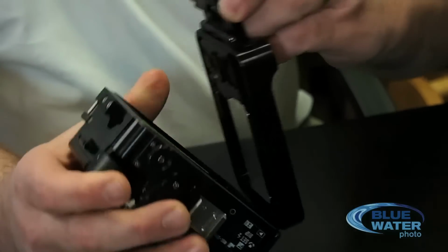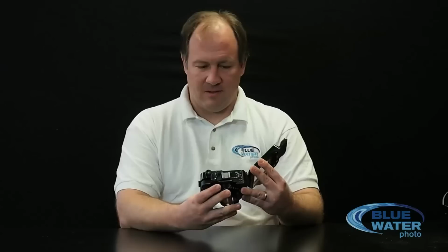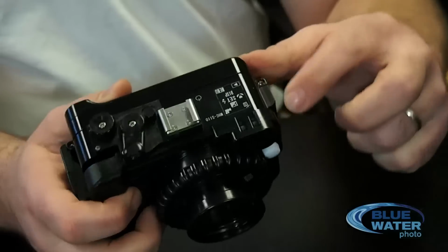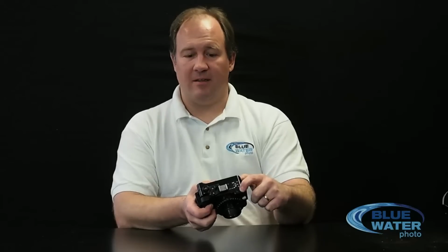The housing is easy to open. It has a nice, large, high-quality O-ring. It's very easy to see if there's any dirt on it. Close it back up. And this housing supports fiber optics. You just put two fiber optic cables in there.